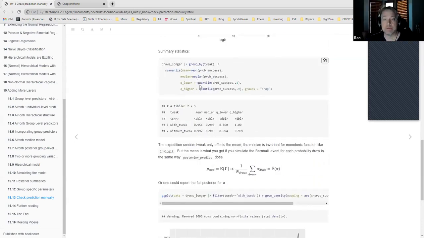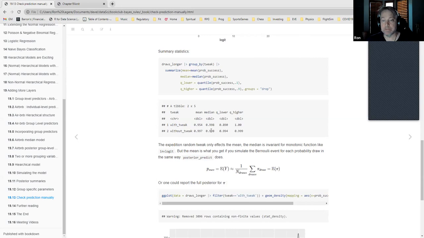So then what's the median? What's the mean and what's the spread, right? I did an 80% range. So with the tweak, which is the correct thing, we see that the mean is 95.4. That's what we got when we did the posterior simulation approximately. And then the median is 99.8. That's what we got when we did the median. So the median model, as it were, gives us 99.8. And there's the spread of answers, right?